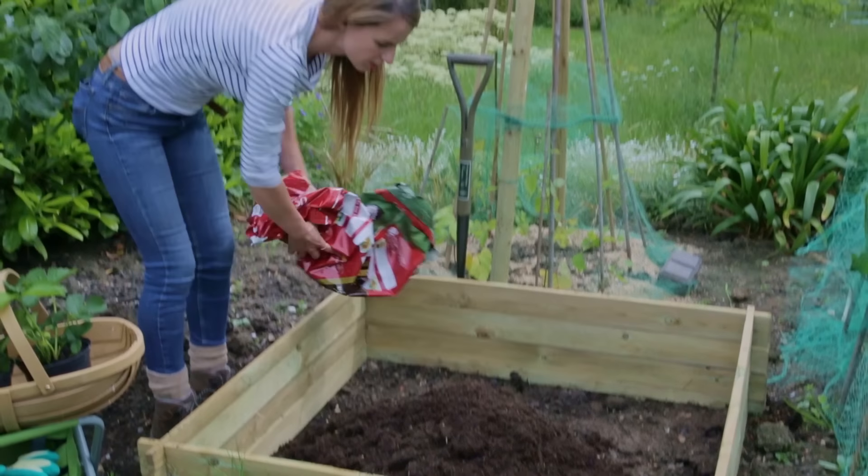Next I have a selection of herbs and some other vegetables — onions, carrots, lettuce and beetroot — and I'm going to put the carrots in first. Carrots wouldn't usually grow in a bed as shallow as this, but this variety grows as a sphere; they're a globe carrot, so they're perfect for small raised beds like this. They'll stay nice and compact, so I'm going to put a row of them along here.